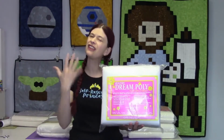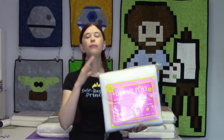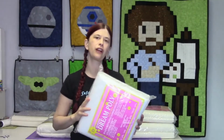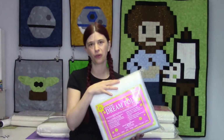But think about also, over time, the more you wash polyester, the more it may break down and separate. So I like polyester more for projects that are going to be showcased. They're going to be shown off versus just in a traditional quilt.